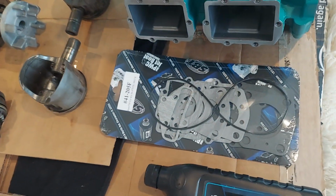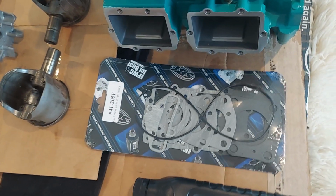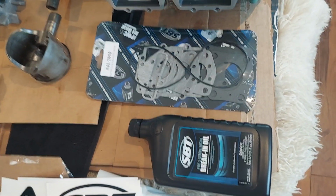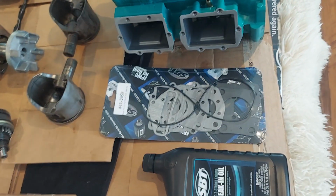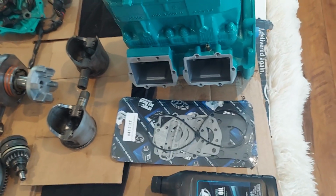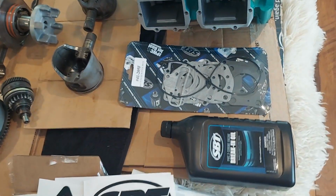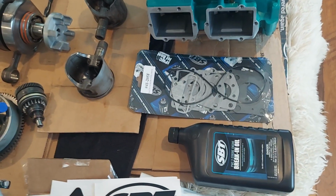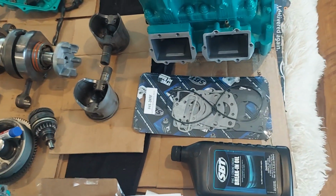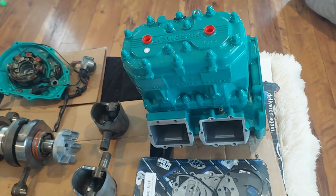Now I also ordered a gasket set. This does not come with the 1-year warranty one. I ordered the break-in oil. So if you order the 2-year one, at this point in time, the 1-year warranty is $985. If you buy a 2-year warranty one, it's $1,495, and you would get this gasket set and your break-in oil and a 2nd-year warranty on it. So I just did the 1-year warranty.